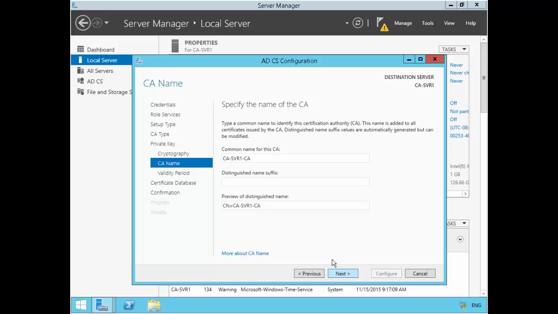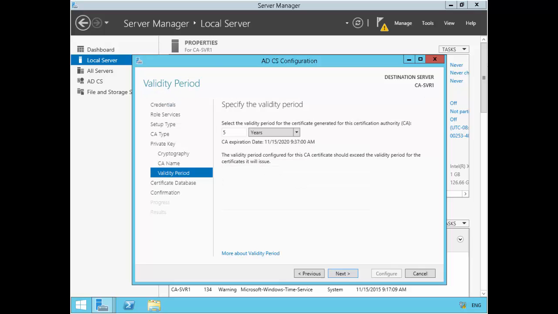Now click next. It's asking me for the name of the CA. In this case, I'll just type a more friendly name of Adatum Root CA. So leave the name there, click next, and then the validity period, I'll leave at 5 years. Some people will make this longer.